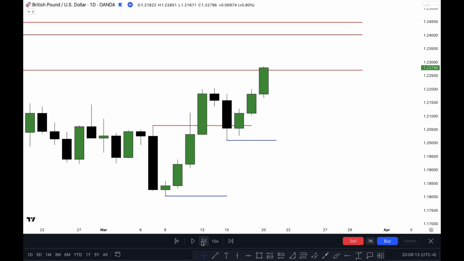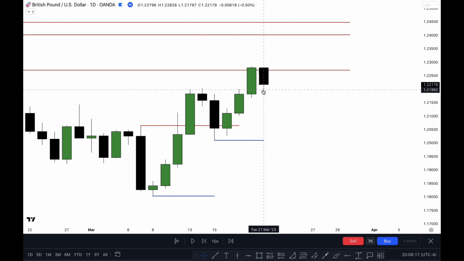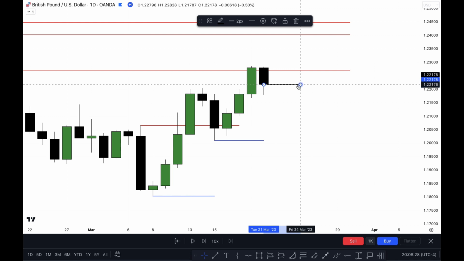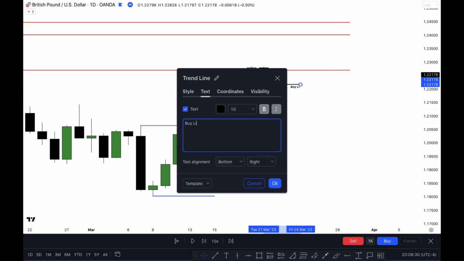So you can see here, swing high broken. It's all good. Now we got what? A down close day. We still have some potential to get up to here. We have a down close day. What are we doing now? We're going to use a buy limit here. So we're going to buy limit.